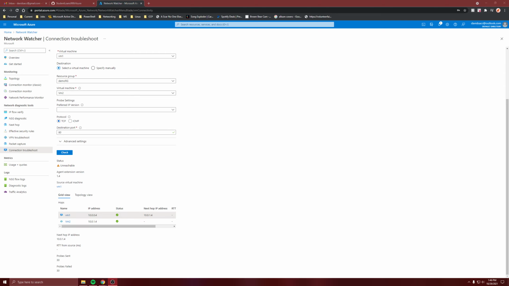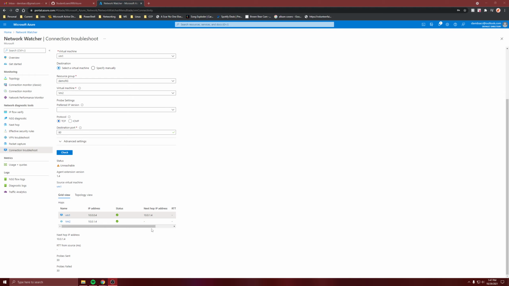So the packet can flow from VM1 to VM2, but we can't establish a connection on port 80 through to VM2, and that's because we have nothing installed on the server that listens on port 80.